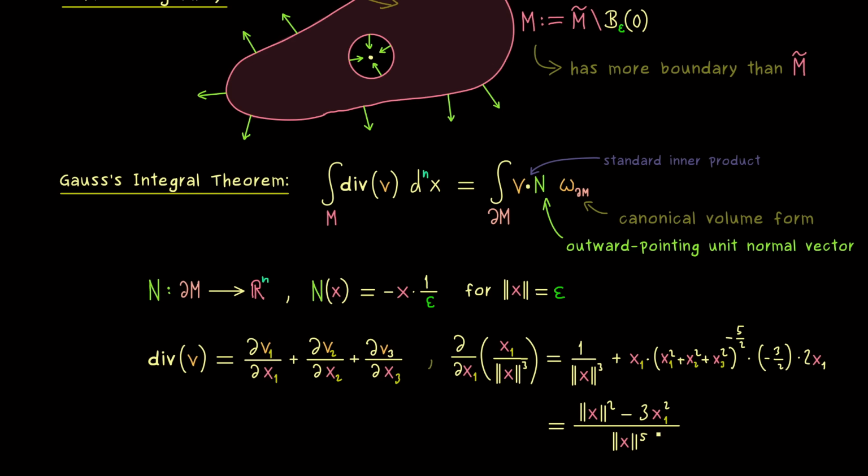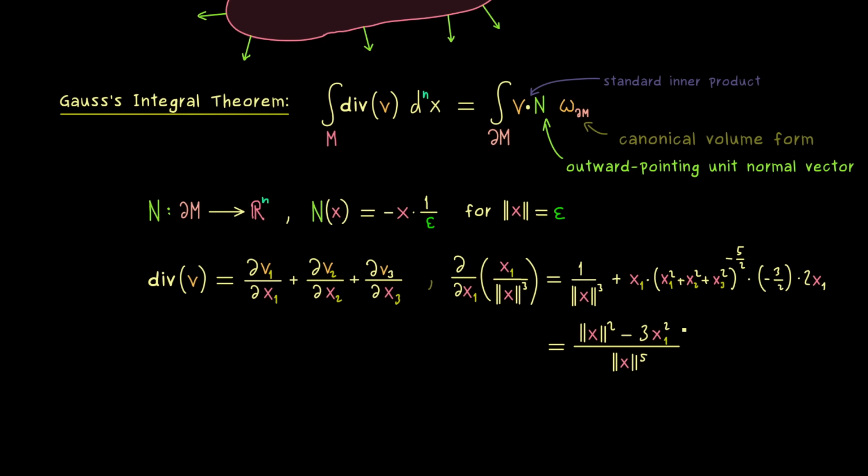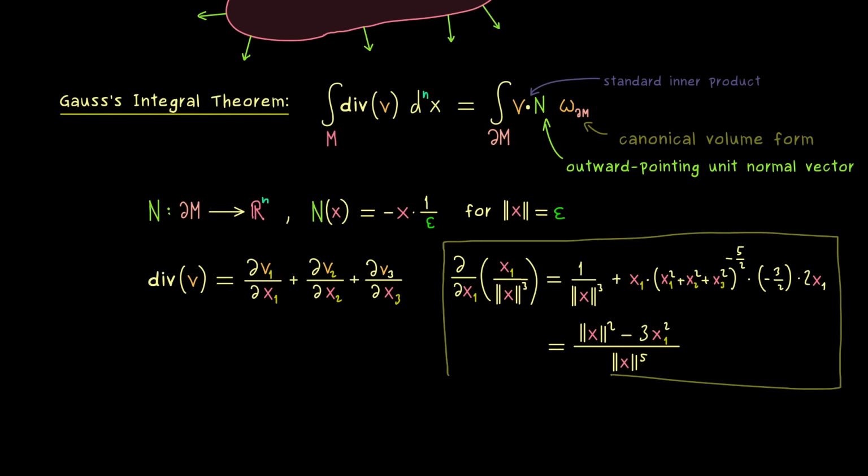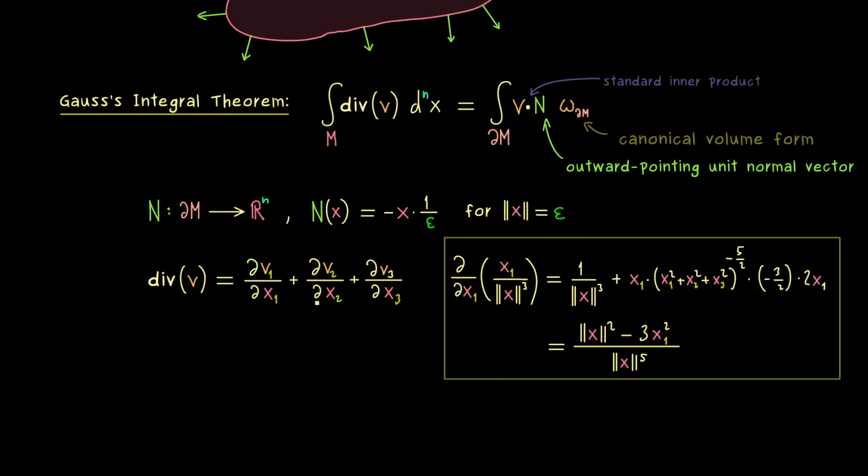In fact, this result is quite nice because it works exactly the same for all the other coordinates as well. The only difference is that for x2, for example, we would get x2 here in the end as well. This means we can use this as a general result and put it into the left hand side to calculate the divergence. So we have 3 parts in the sum and they all have the same denominator.